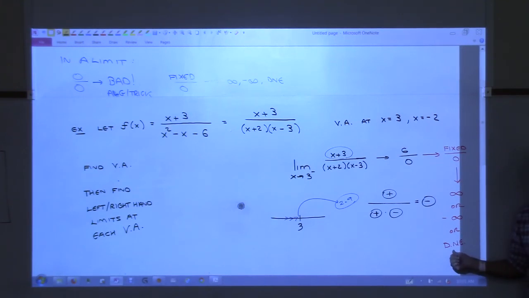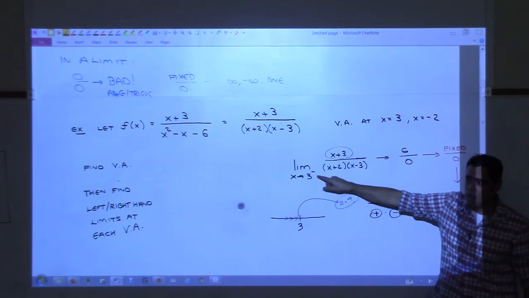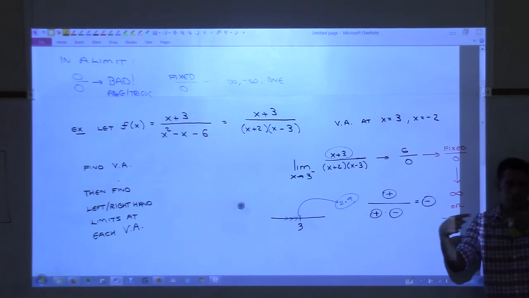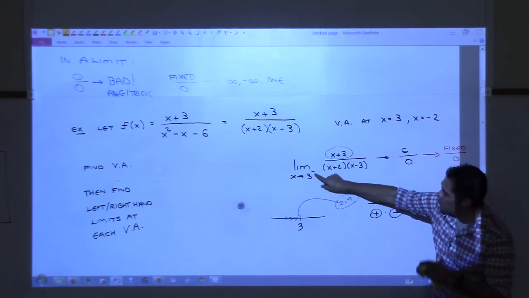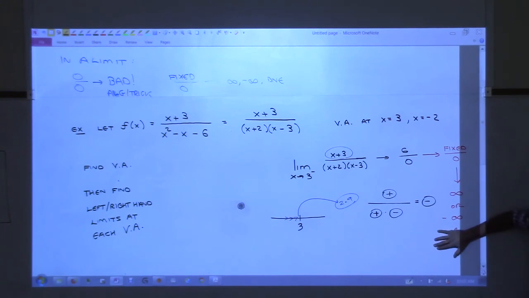Why not this though? Because we don't know if it's approaching the same place from both sides yet. But the limit I'm looking at right now is only approaching from one side, right? So I don't have to worry about does not exist happening, because that only happens when it goes to two different places from two different sides. Since I was only doing a one-sided limit from the left side, it really eliminated it down to this. And I know then that it can only be the negative answer, so it has to be negative infinity.